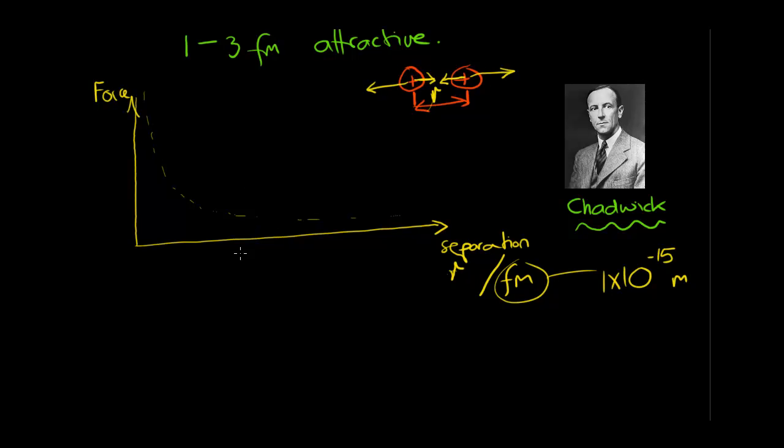I'm just going to sketch that inverse square kind of relationship for the electromagnetic force, just to give us a guide. Now the strong force is highly attractive between 1, 2, 3 femtometers. So here we go, 1, 2, 3, 4, 5 femtometers, and then it goes to zero. So what actually happens here is when we add up both of the electromagnetic force and the strong force, we get a curve which is looking a bit like this. It comes down and then reverses and goes through about 2 femtometers. There's a little bump between 2 and 3 and then it tails off like that.